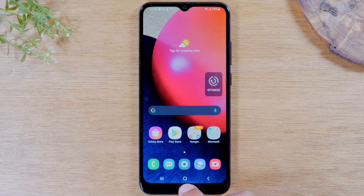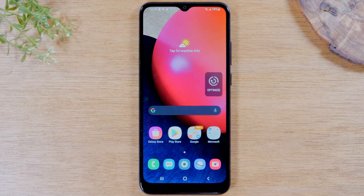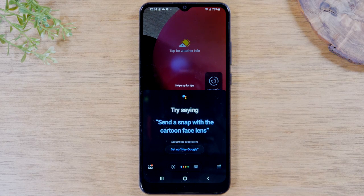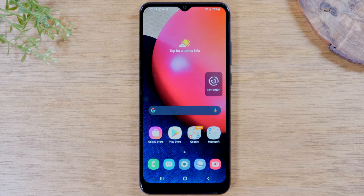If you hold down the home button for one second, it will launch your Google Assistant, where you can ask it different things. For example, you could ask what the weather is like today, set an alarm for 10:30, set a timer, or ask what time the Lakers play. Literally hold down the home button for one second to bring up Google Assistant, and it will immediately begin listening so you can give it a command — like 'set an alarm for 8am,' 'what's the weather,' or 'how do I make scrambled eggs?' If it's a question, it will Google it; if it's a command, it will perform it.